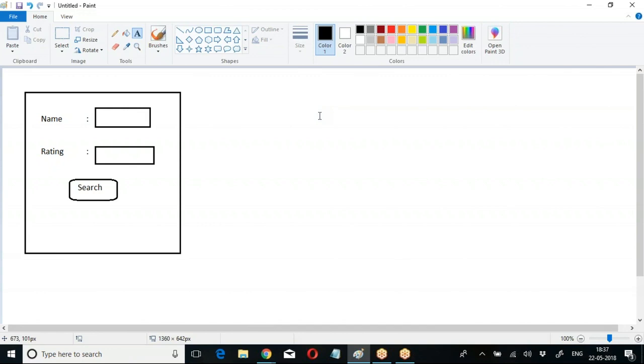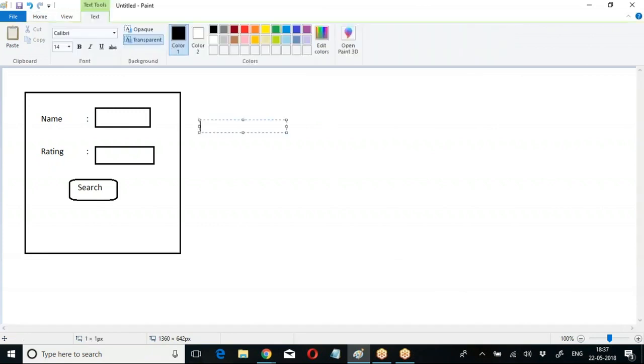If you want to make this operation a dynamic operation, two concepts you have to learn. First concept, how to create these UI components. How to create an input text, a button, an input, a pick list, a radio button, checkboxes, a color. There are a lot of input components. How to create those components. That is the first part of the story.